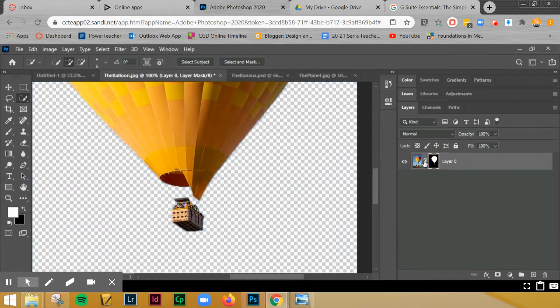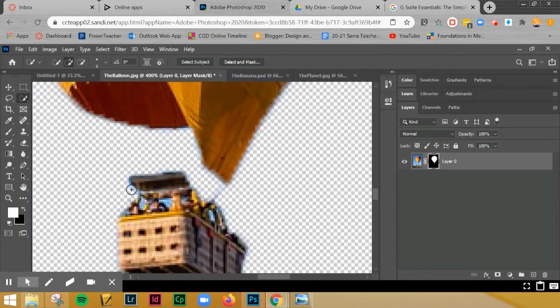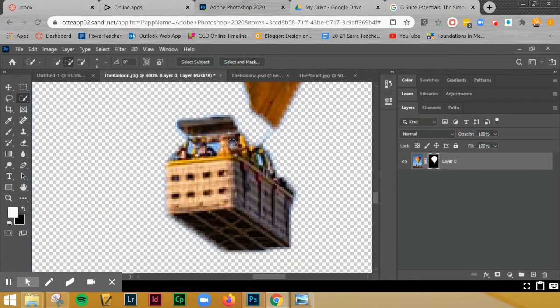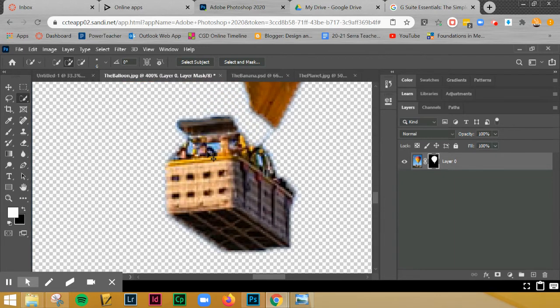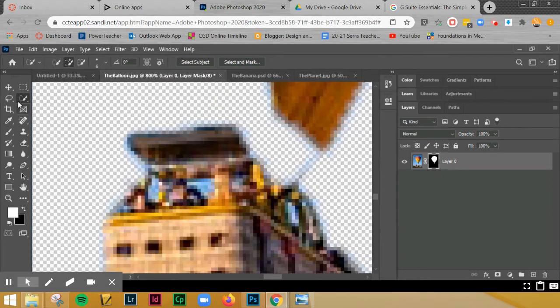What I'm really looking for is to minimize the amount of the weird blue edge, but I'm going to show you a way to fix that later on if necessary. When I did this selection, this area up here got a little tricky, and definitely this area right here. So get in close and clean up those edges just a little bit. I'm not going to zoom all the way into 400%, but you can see there's pieces here. So you might end up using the lasso at some point and cleaning out a little bit of the blue that's happening there.